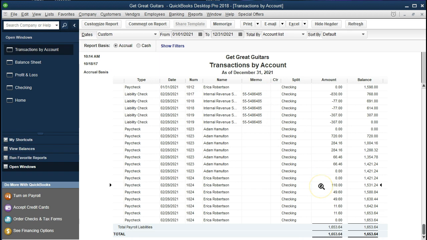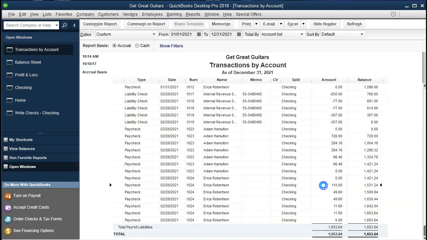So once again, this is one employee, and we're saying there's 110 that we owe to the federal government in this case for federal income taxes that we took out of their paycheck. We owe $49.60 for the Social Security that we took out of the paycheck that we get to write a check to the government for. We owe $49.60 for the Social Security that we owe based on their wages for the employer side. And then we have $11.60 for Medicare that we took out of the employee's paycheck that we owe to the government. And we have the $11.60 that we owe based on the employee's wages, the employer portion.